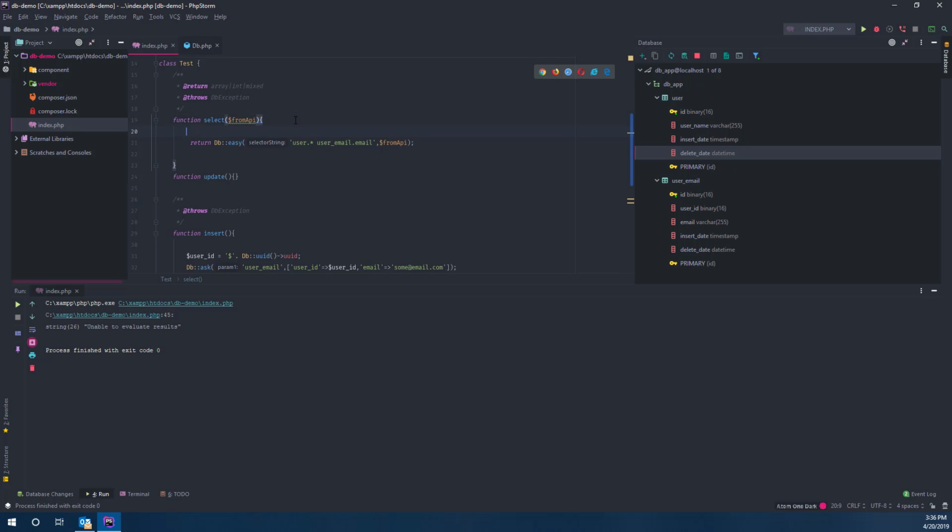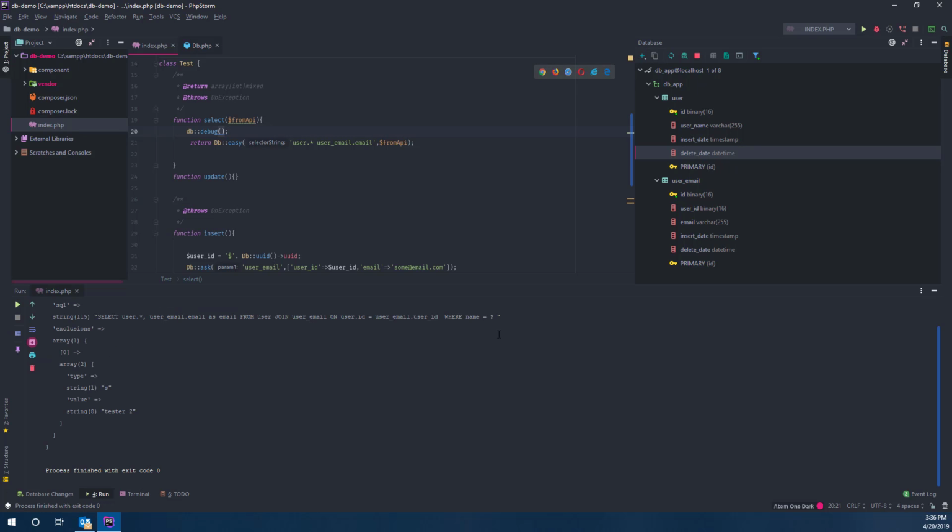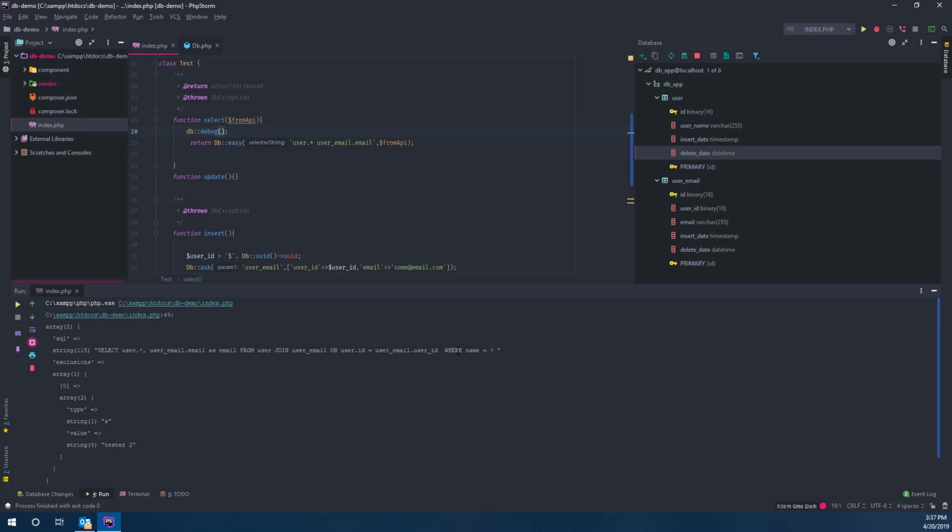If I were to basically see how the query looks like, I can see that it is secure, so it will not cause an error ever. Right? It simply says like, okay, so where name equals, it's a prepared statement, and then it tries to insert the string tester2. And this does not lead to any kind of problems, other than, of course, it will not evaluate the query because there is no column name.